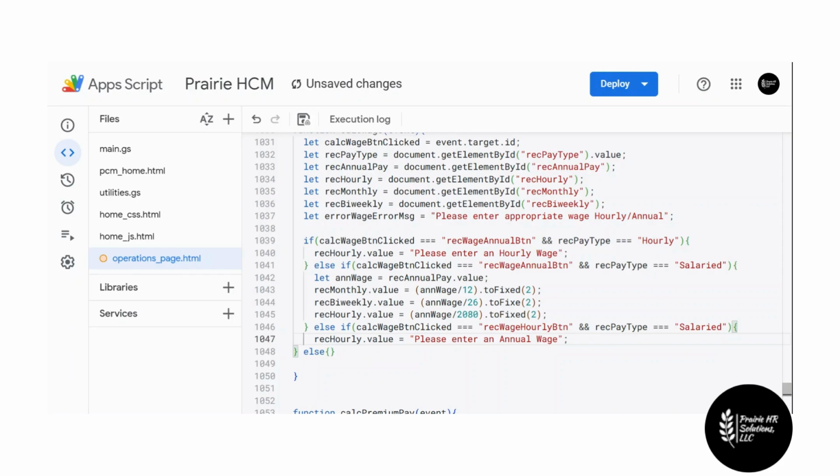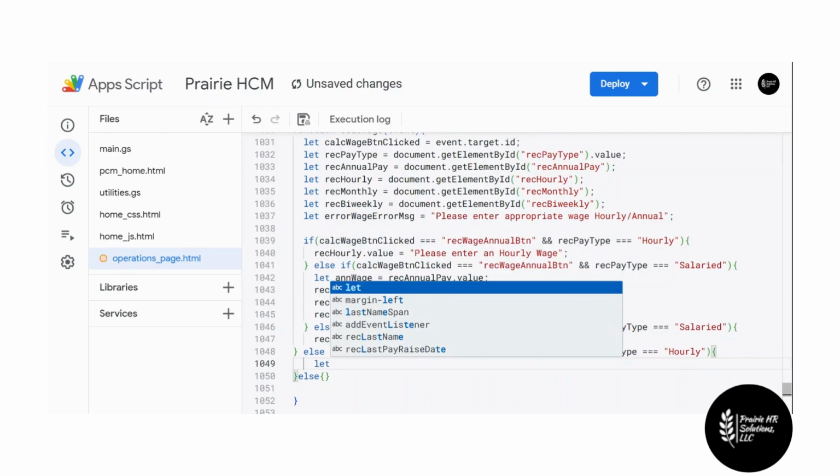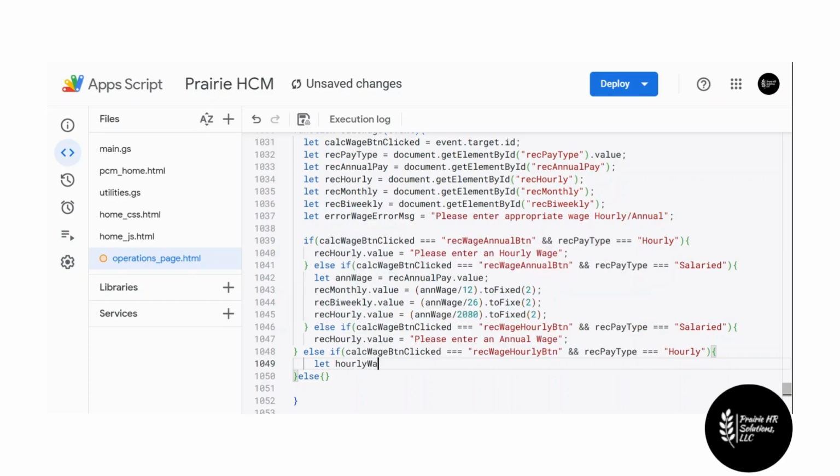Okay, and then what we can do is grab this, put that there, and instead of this being salaried, let's do hourly. And we're not going to do this. Instead, what we're going to do is this thing. So let's create another variable and let's do hourly wage.